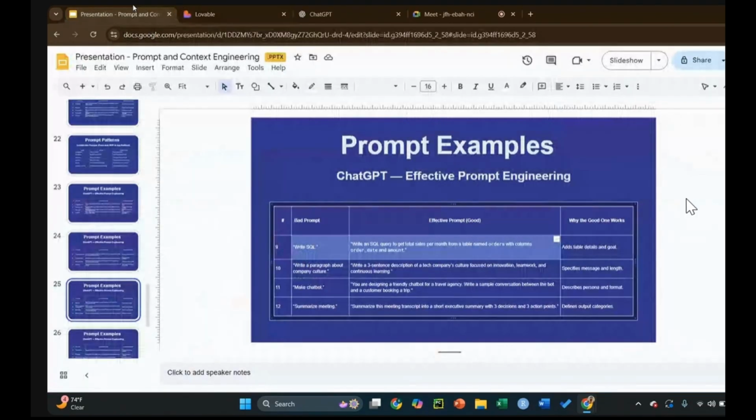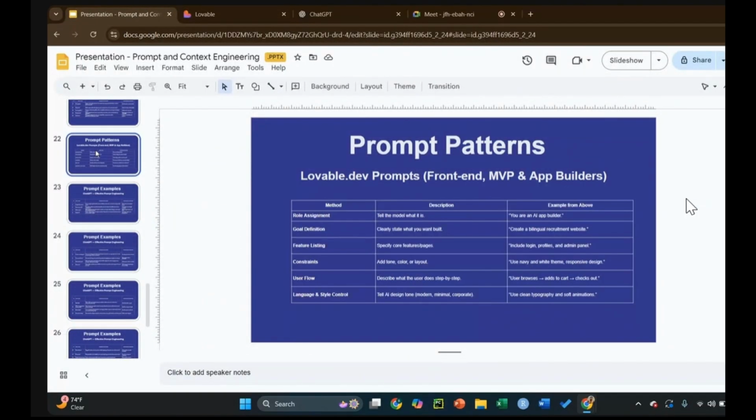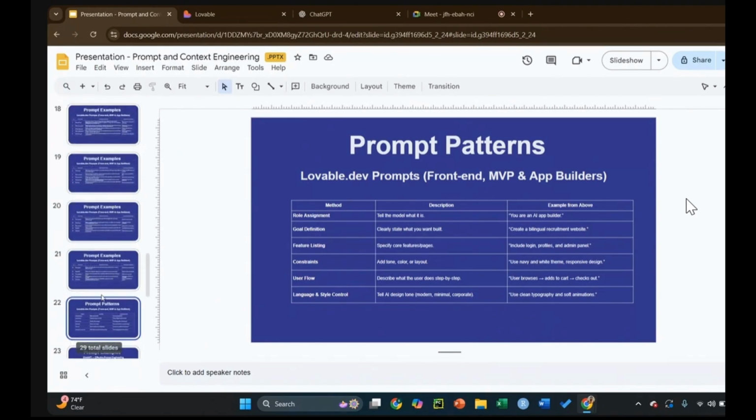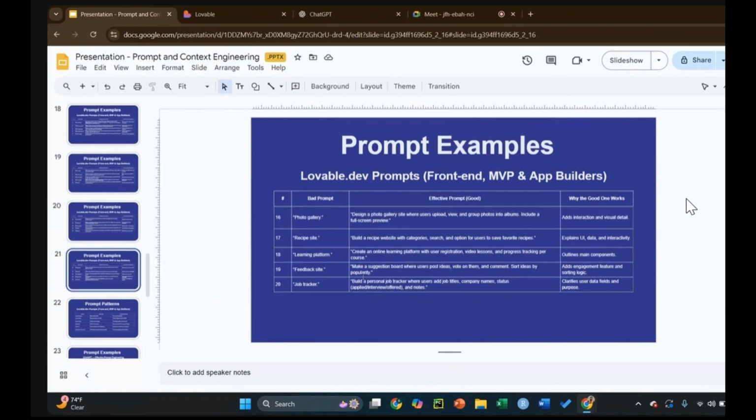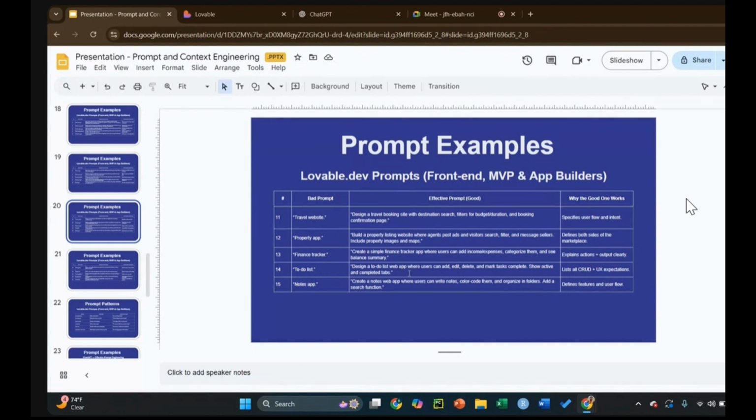Let's build our new dashboard, new website. Which one was it? Yeah, Event Hub.